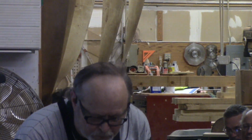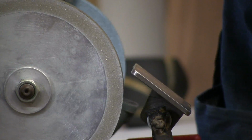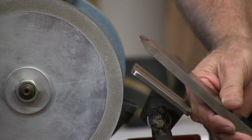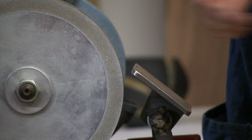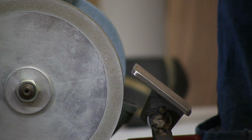Here's why I do it. When I take a turning tool to the grinder, I put it on a tool rest, I rub my bevel, I manipulate the edge, I've got a round form coming down to meet the tool. So remember what I just said. When I come to the grinder, I've got a wood turning tool, I'm putting it on a tool rest, I've got a round object coming down to meet my tool, I'm rubbing the bevel and I'm manipulating the edge. What does that sound like? That's wood turning, isn't it? So what is that a definition of? Turning or grinding? Well, it is. It's the same.